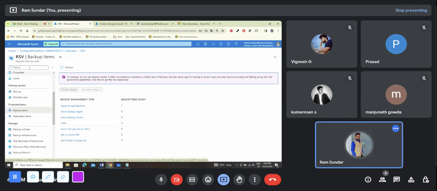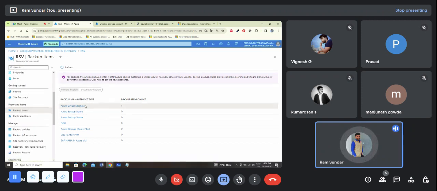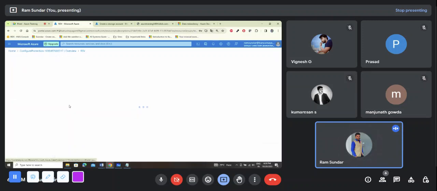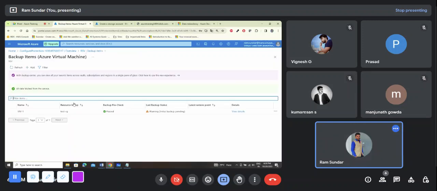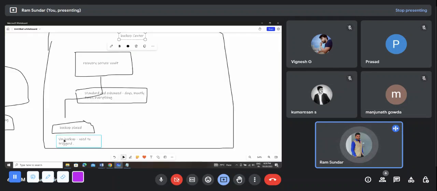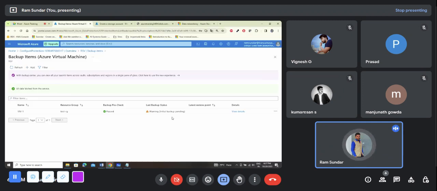You see one virtual machine is added in the backup items. Just click on that, you will have that one VM added, and the status you see is initial backup pending. That is what I said, after we place the VM backup, we need to trigger it so that the backup will be initiated, and the next time it will happen automatically.